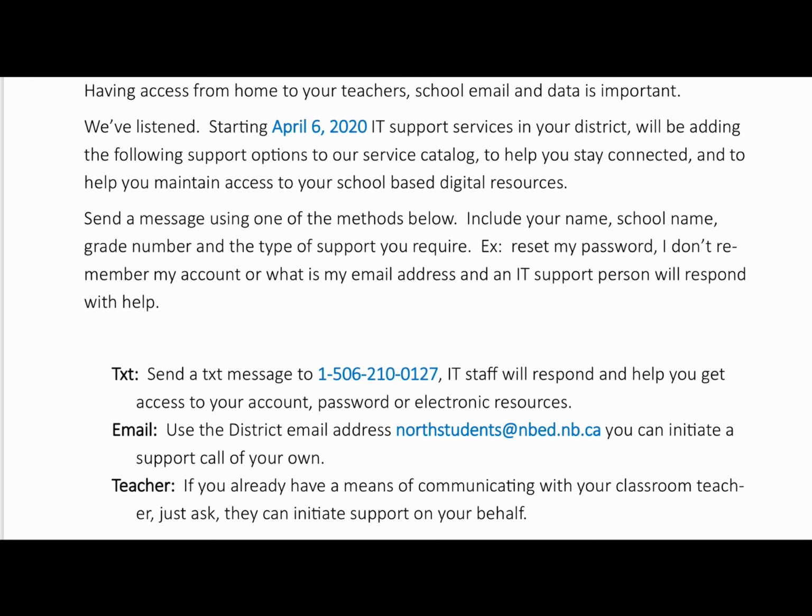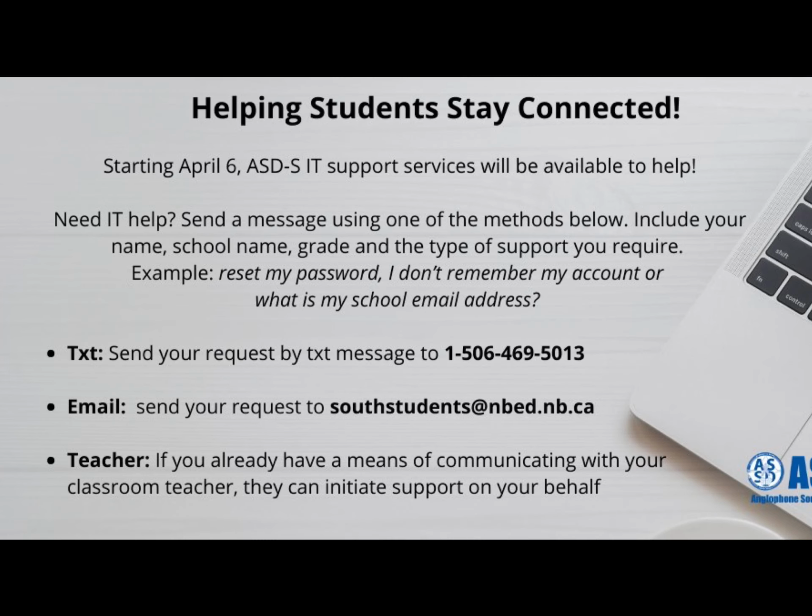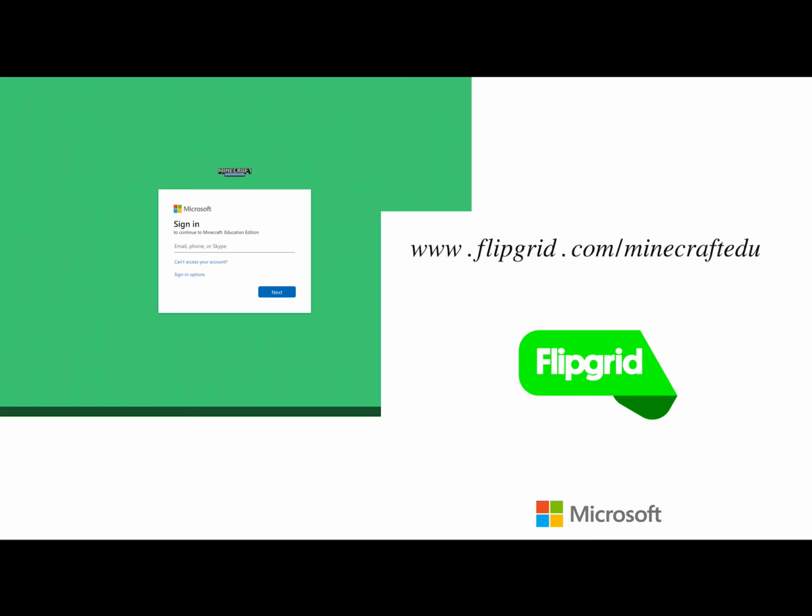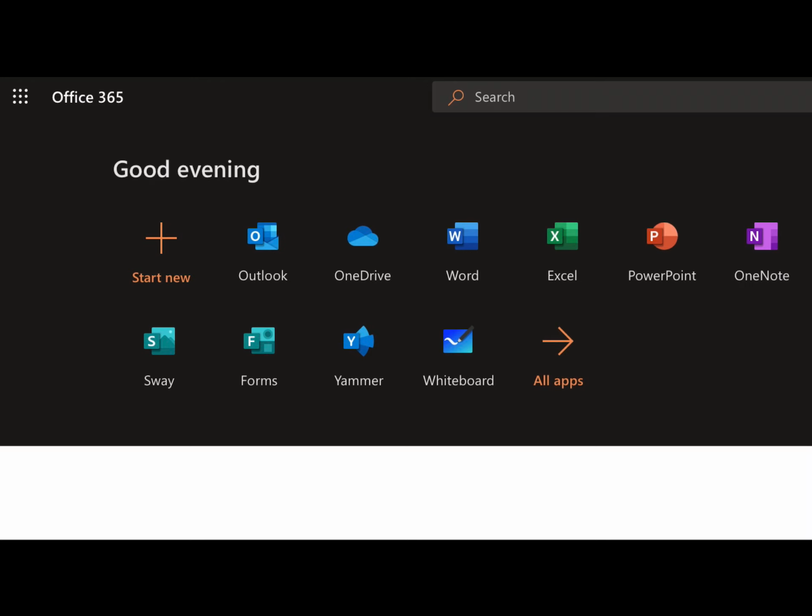So I highly encourage you, if you have a device, if you have internet at home, this is a super powerful tool that is sitting there for all of your students, all of your children. Get in there, start using it, poke around, use it for fun or use it for serious work. This is one heck of a resource that New Brunswick Education has made for us, or at least provided for us. And it would be a shame if we didn't have it.